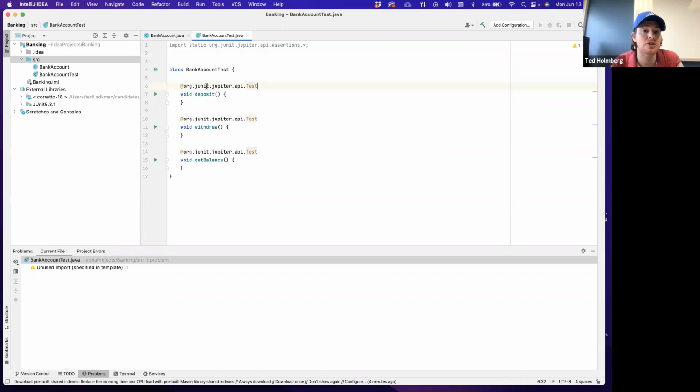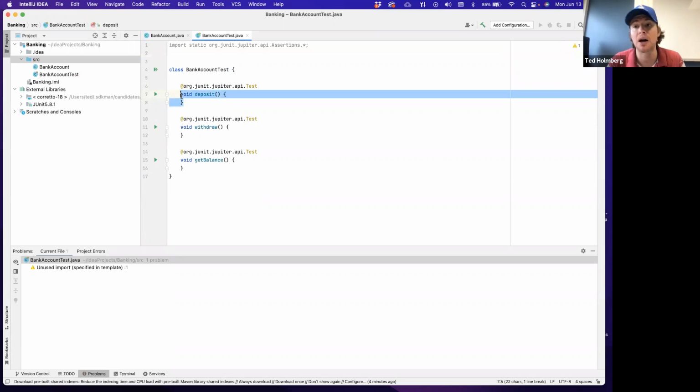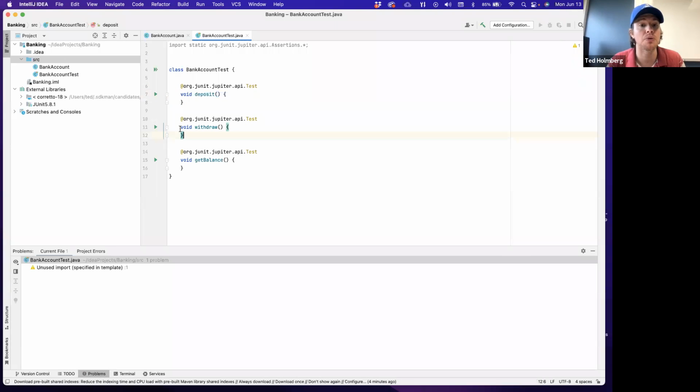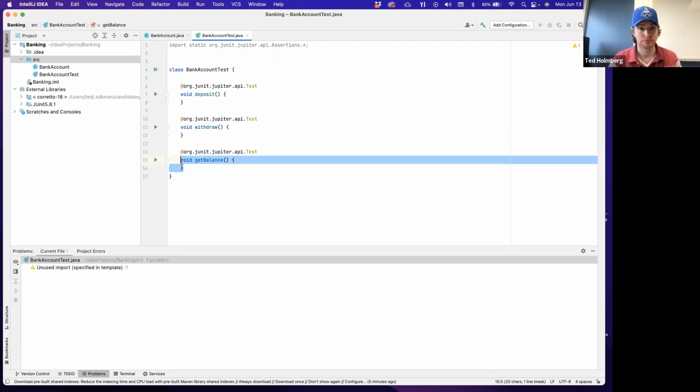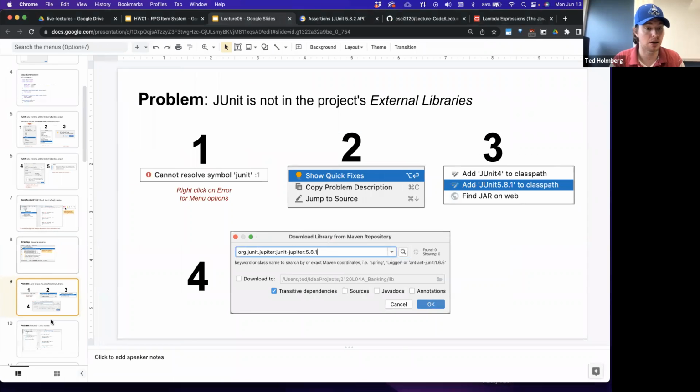Now we need these annotations. Each one of these Test annotations will tell JUnit what method to call as a test method. So we had pre-selected when we generated this that we wanted deposit to be a test method, we wanted withdrawal to be a test method, and we wanted getBalance to be a test method. So right now, we can actually run this.